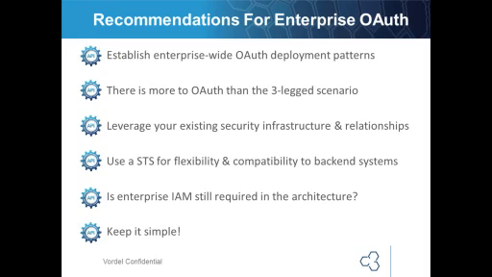So get started. Even if you're looking at B2B or SAML scenarios, as were mentioned, look for opportunities to consolidate existing SOAP STS to new SOAP and REST STS powered by OAuth. Leverage your existing security relationships. If you have a lot of SAML or X509 certificate infrastructure in place, look at leveraging that. You don't need to create API keys or client IDs and client secrets to use OAuth. Use an STS for flexibility and compatibility to backend systems.